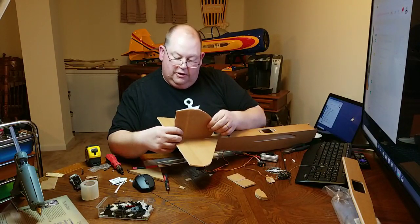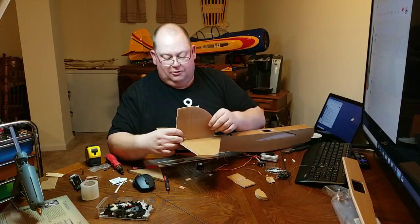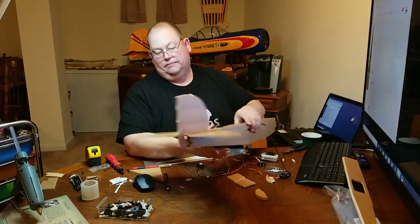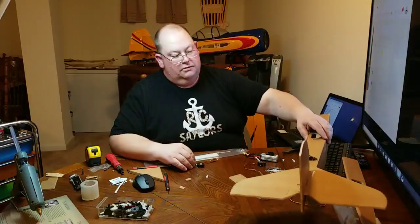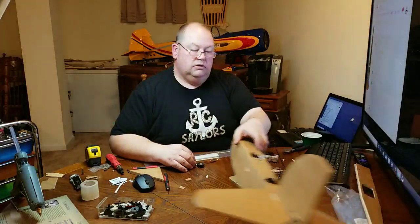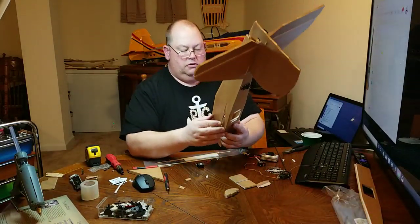And as far as the rudder goes, for me, it's kind of just nice to have. I don't use it a whole lot. It'll mostly be ailerons and the elevator. But now that's there, I can get push rods trimmed and hooked up. We got all this on there.